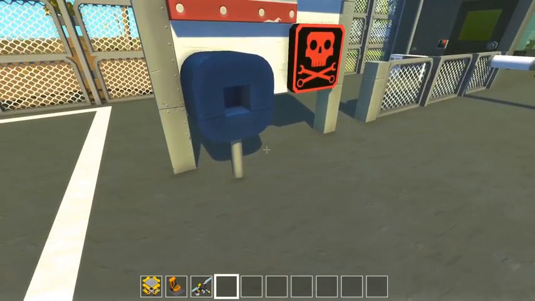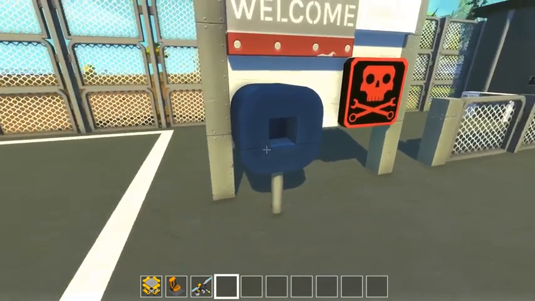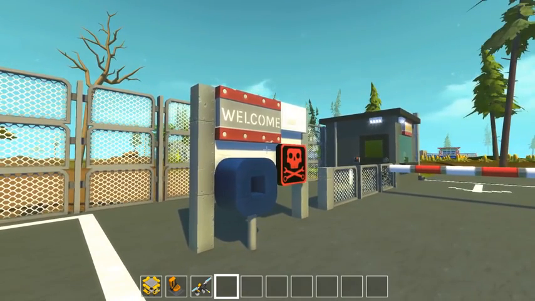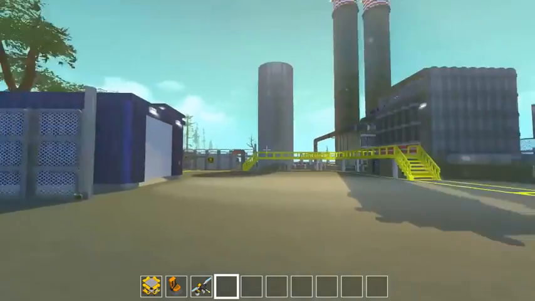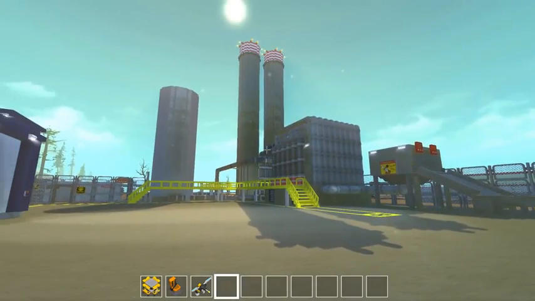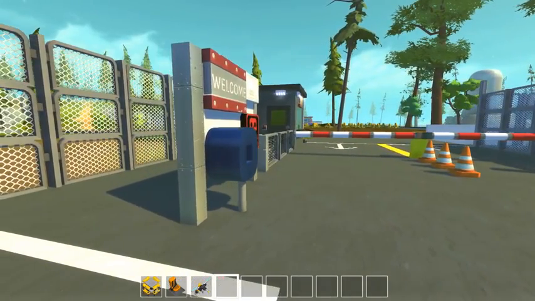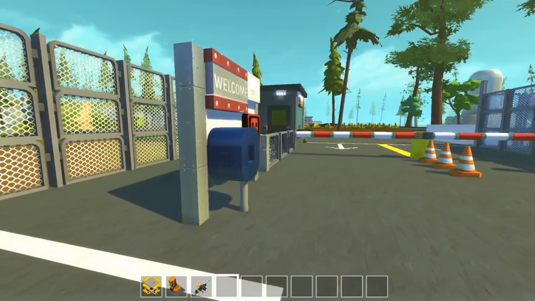There's normally like a little clipboard. You sign in and you stick it in the little mailbox here, and as you leave, you sign out and leave. This is also the point if something bad were to happen. Say an explosion, well, like I said, don't want to be this close, or some sort of leak. Everybody meets up out here, that way they can get like a head count.